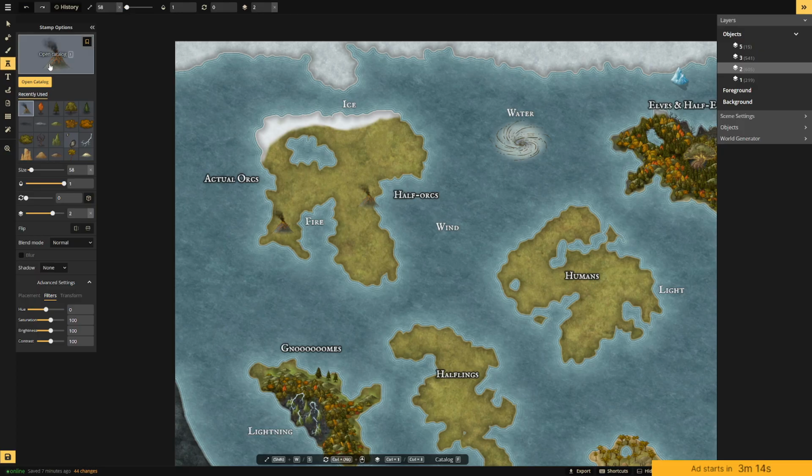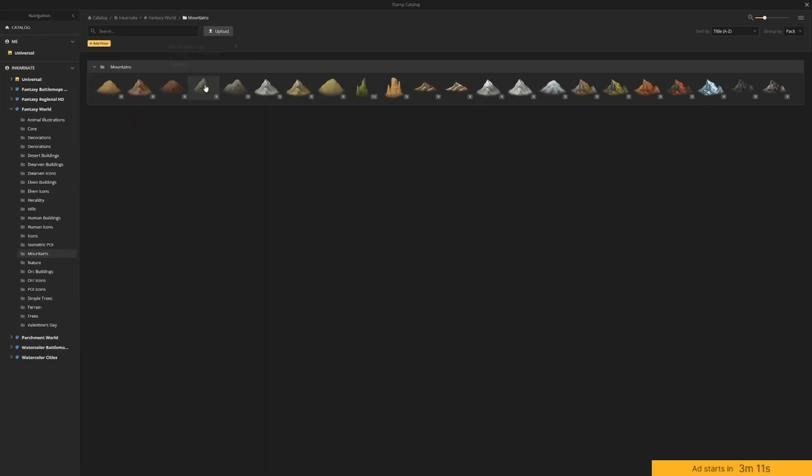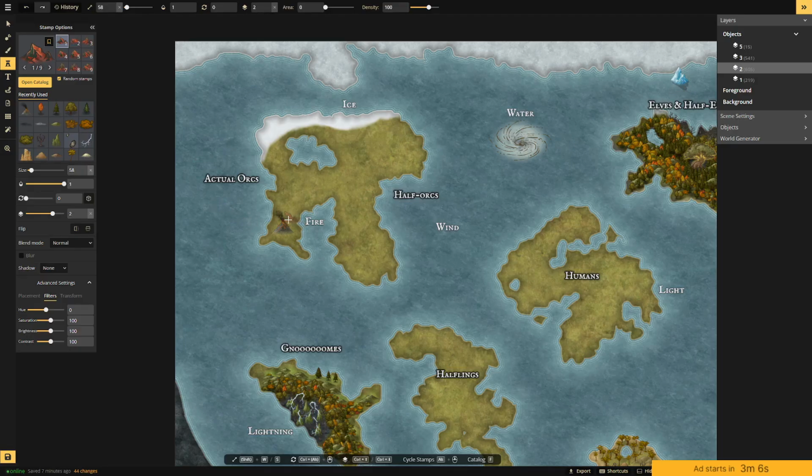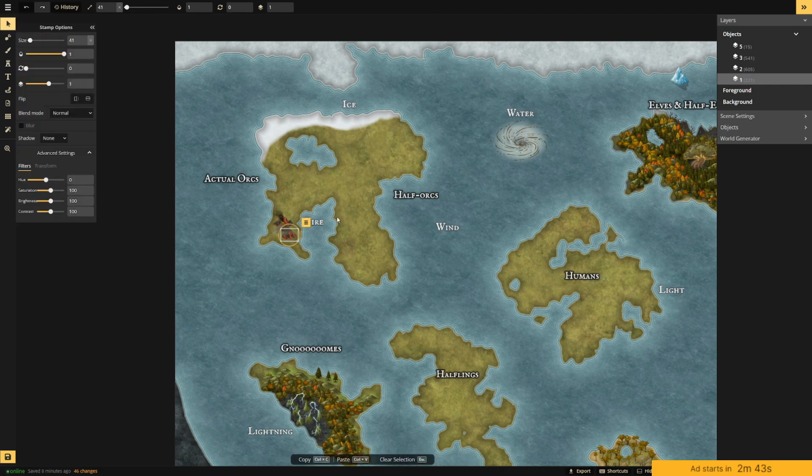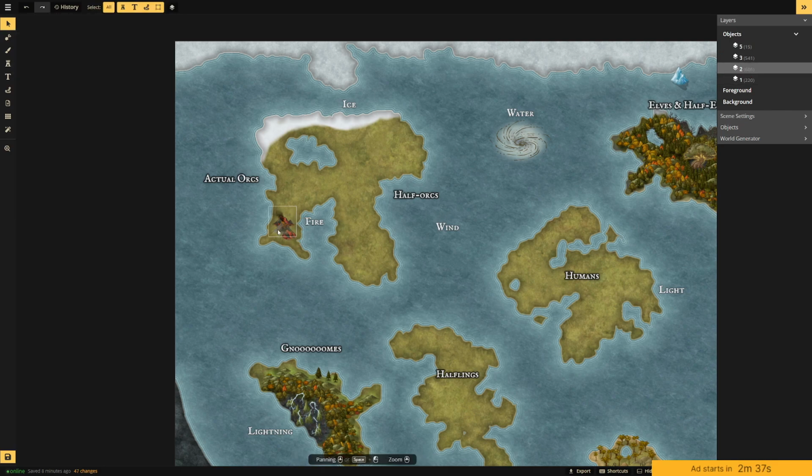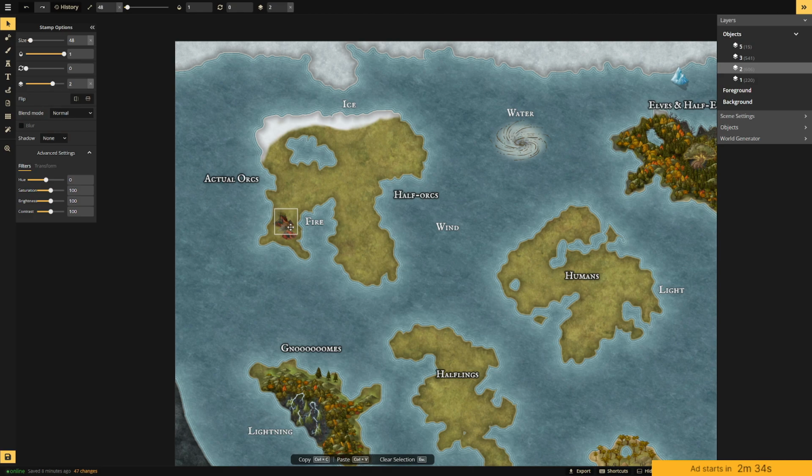So, I need some mountains to go with the volcano. Unless I just have one volcano and screw it and basically have this lower. Actually, you need to be in front. This small volcano.